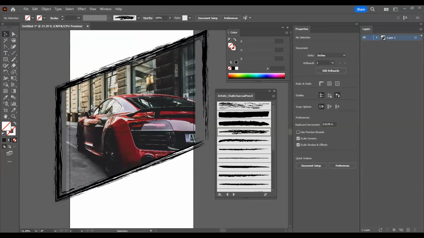So now my image is bigger than the frame.